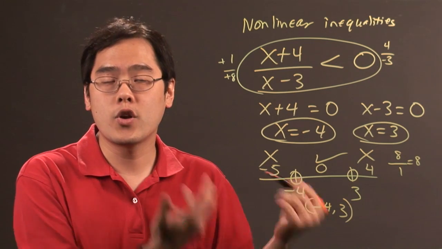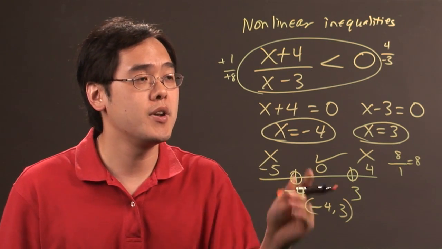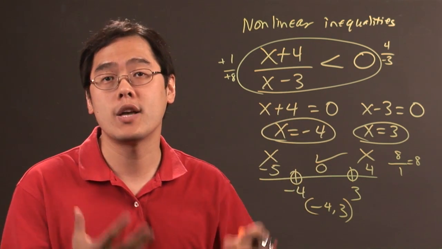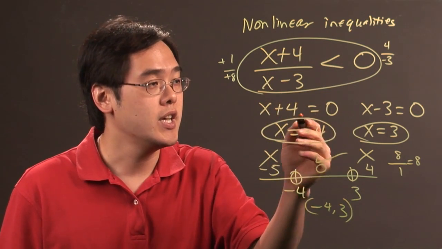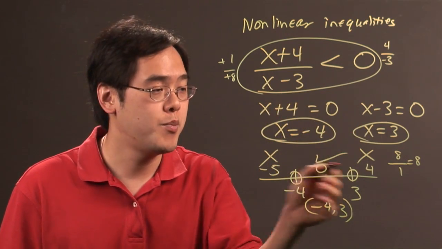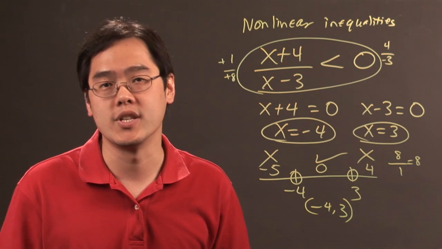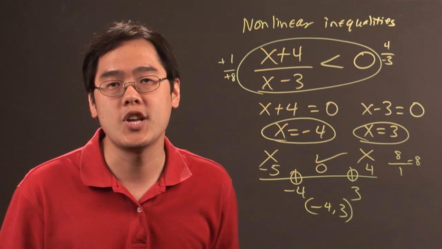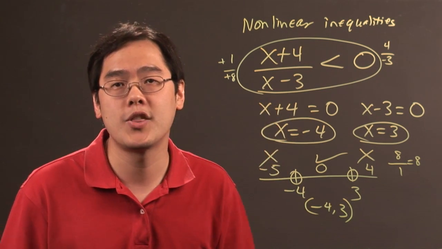As you can tell, the critical value method is a pretty decent method. It might take you a little while to get there, but the process is straightforward. Just set the parts equal to 0 to find your critical values, put them on a number line, and start using test numbers. I'm Jimmy Chang, and that's an algebra tutorial on the critical value method.